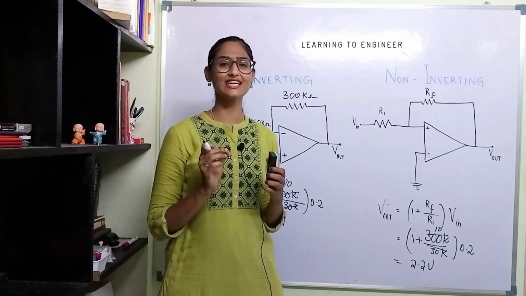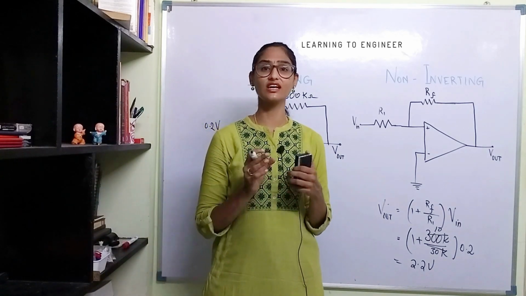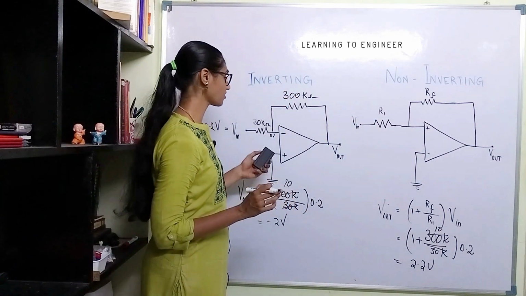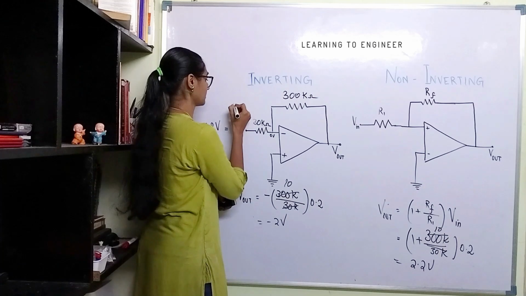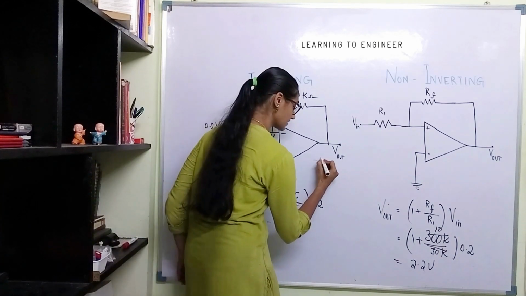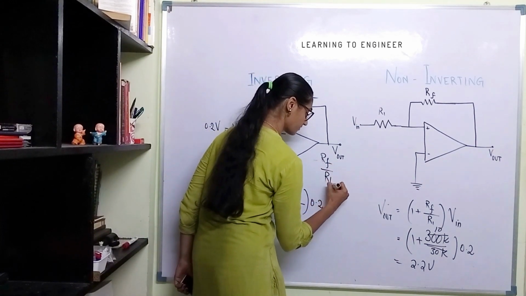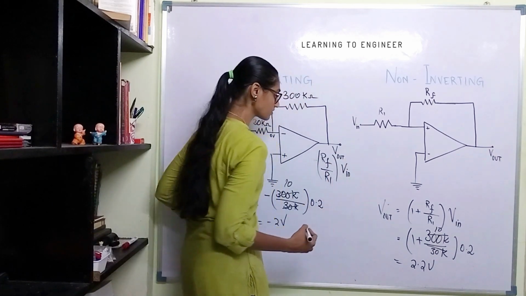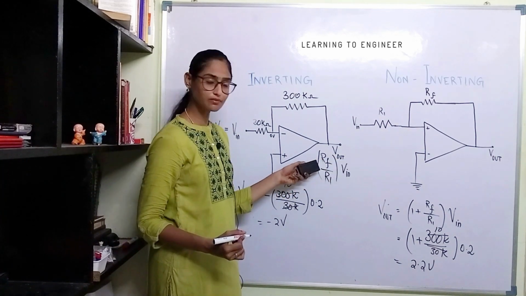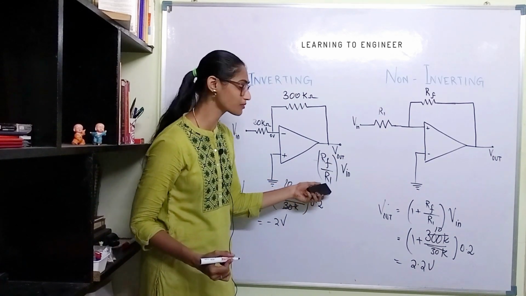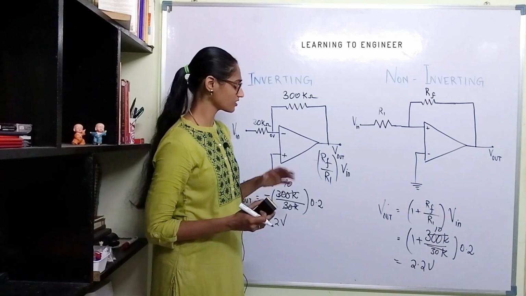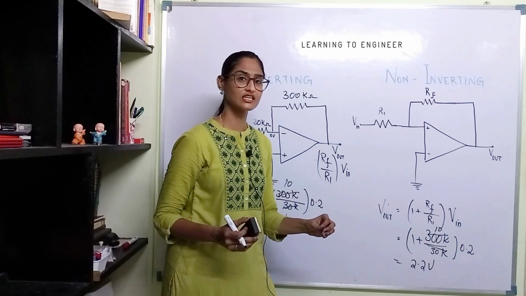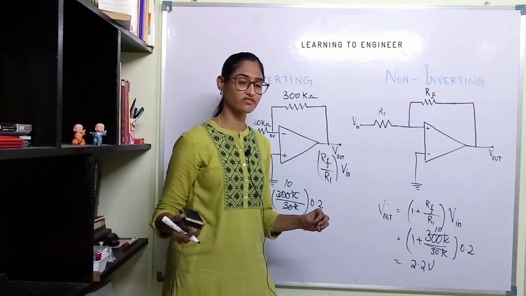Now we will see a little trickier problem where we will understand the design of the amplifier as a whole. From this formula, the output is the negative of RF by R1 times the input Vin. So we understand that the output is directly proportional to RF and inversely proportional to R1. So for that reason, can we have R1 to be very small? Is that fine? Will the circuit work fine?